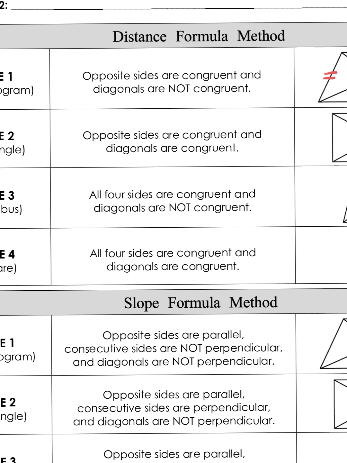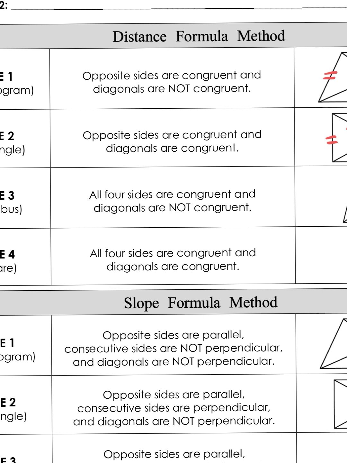In addition, I need the diagonals not to be congruent. So the diagonals, the lines that go across it, if they are not congruent, and I do the distance formula and find that the opposite sides are congruent, then it's a parallelogram, okay? But on the other hand, if I do find that these diagonals are indeed congruent, and opposite sides are congruent, then it's a rectangle, okay? So it goes from being a parallelogram to being a rectangle if and only if the diagonals are equal in length, okay? So we can use the distance formula for that.